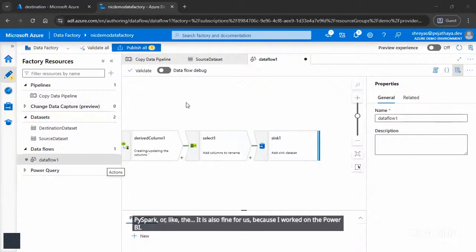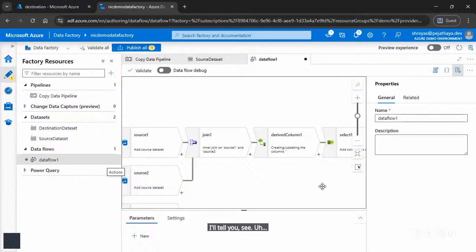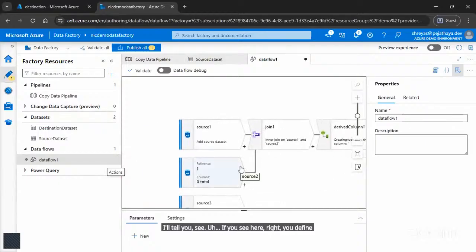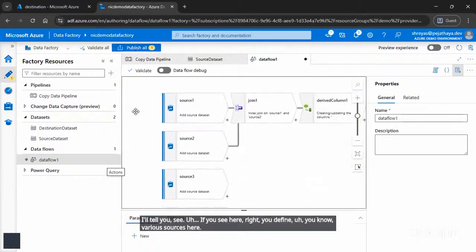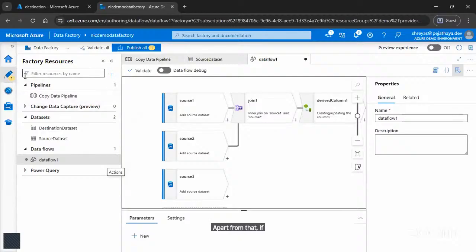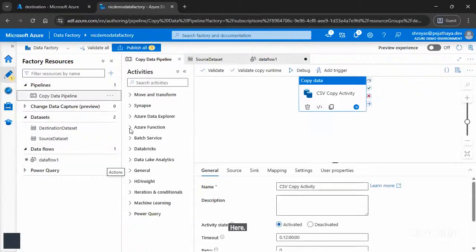I'll tell you. If you see here, you define various sources. Apart from that, if you want to run your own code, that code could be in the form of a SQL script, or it could be PySpark code that you have written, whether in Databricks or anywhere. If you want to execute that, we have that option available.